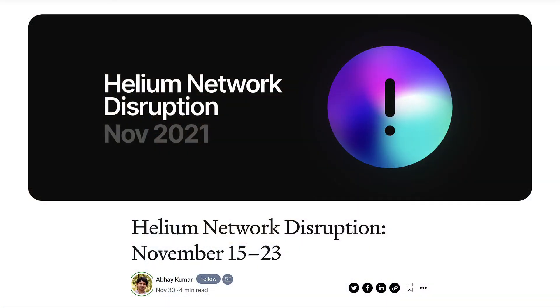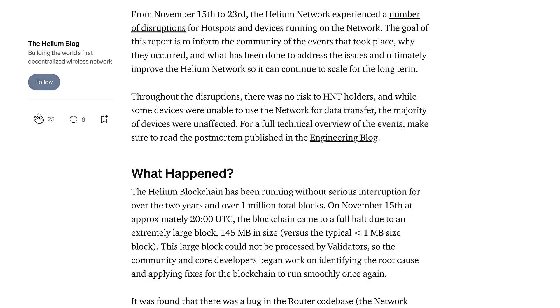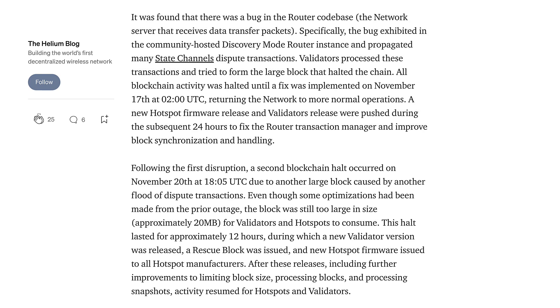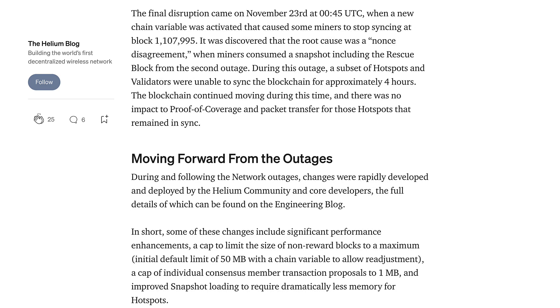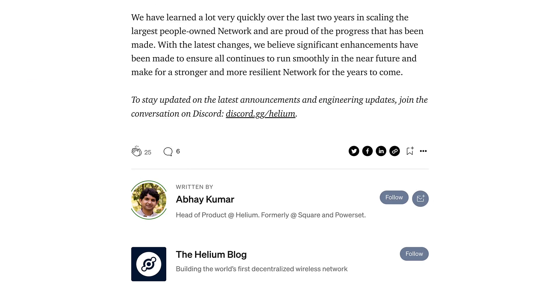As many of you may have had happen, you can look back and see the reports by Helium regarding some of the outages that occurred a few weeks ago. For me, I had a very odd thing happen — both my houses that use Xfinity and my houses that use CenturyLink had internet issues which required a technician or phone support to fix. What saved me in this whole process is the ability to remotely manage the situation.